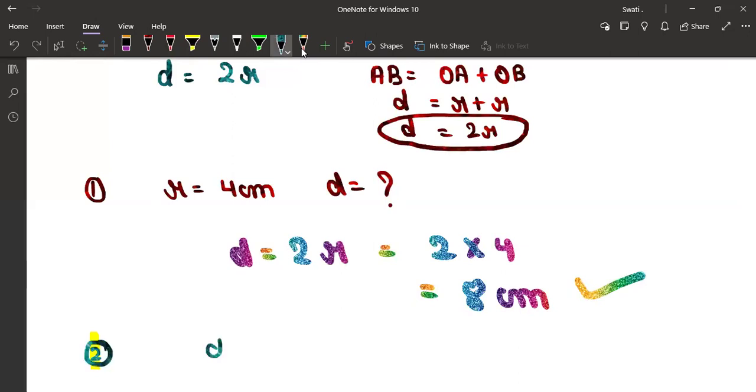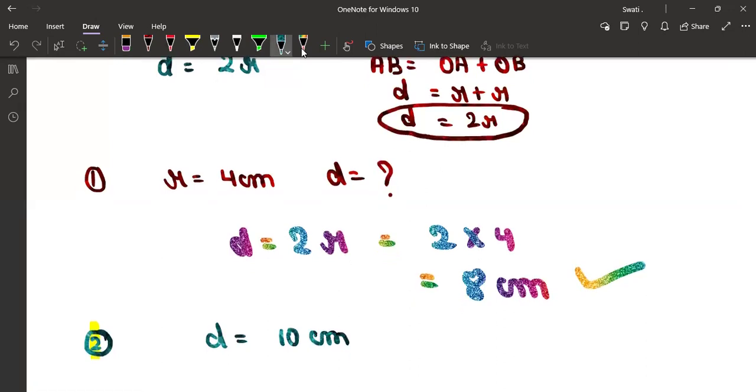Second question, imagine the diameter is given, and from the diameter we have to find out the radius. You can notice one thing, that from this formula only, what will be the value of radius? Will the radius not be diameter by 2? Of course, 2 is getting multiplied here. So if you shift 2 to the other side, it will get divided. So there is another formula also. To find the diameter, you just multiply the radius by 2. To find the radius, you just divide the diameter by 2, you will get the answer.